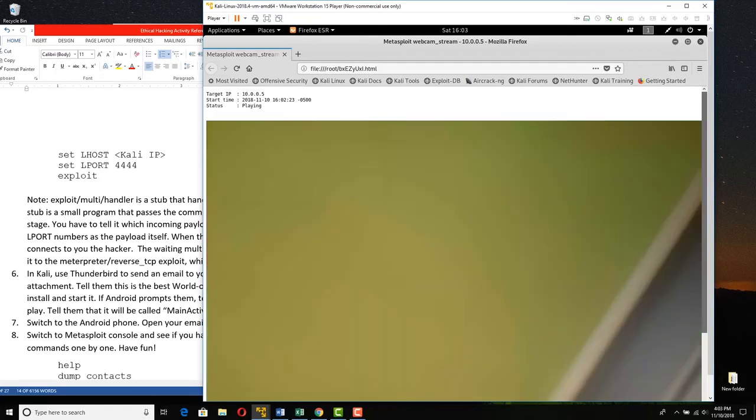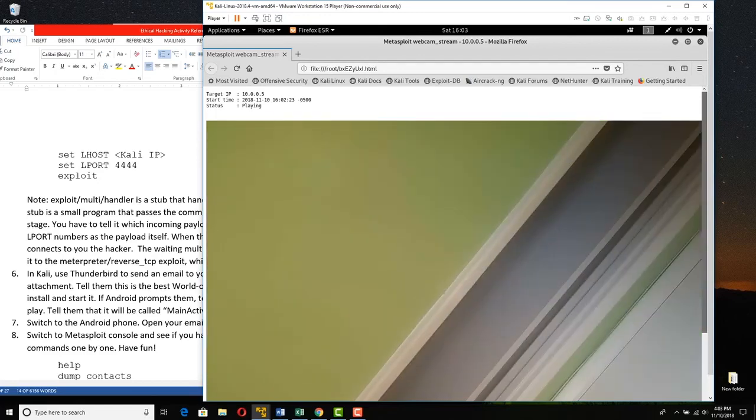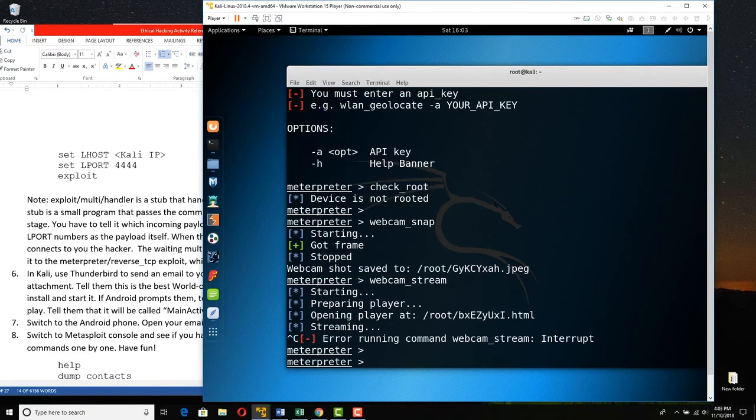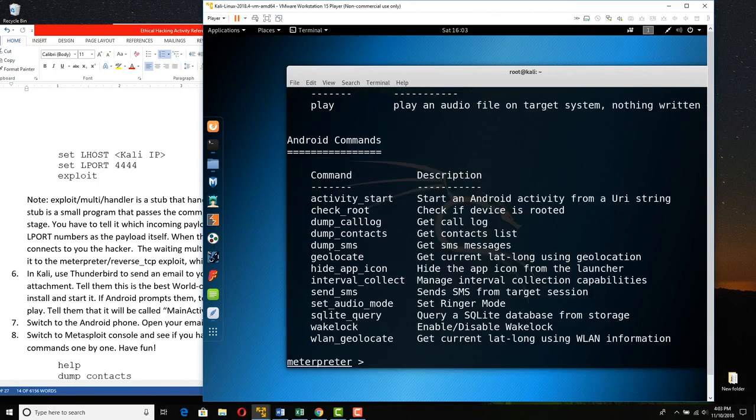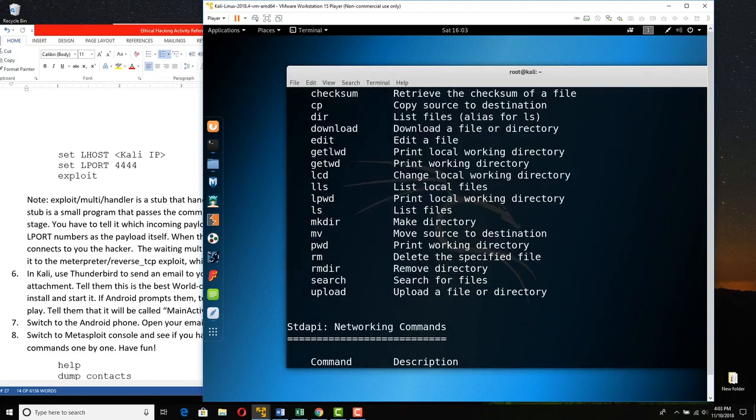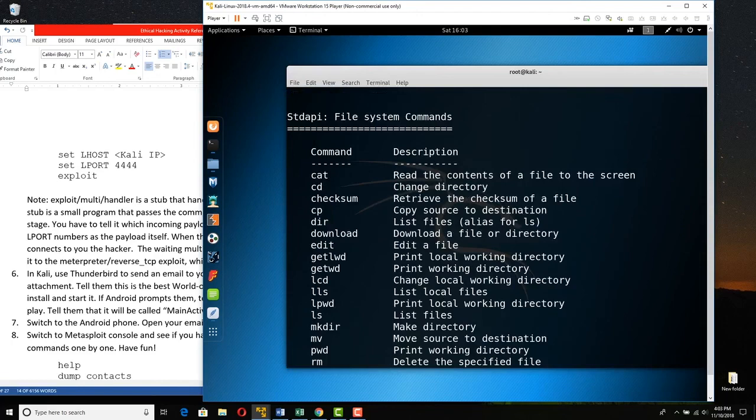But you could have loads of fun by having this stream all around the room looking at different people. It's always fun in a class with a bunch of people. So you can go on and on and on. Right now we're going to break this. I'm going to Control-C and break back to Meterpreter, and we could do a bunch of other things. I'm going to leave it to you guys to explore. Just like I said, press a question mark, press Enter, and scroll back to see the various commands you can issue. And that is how we pwn a mobile device using Metasploit.